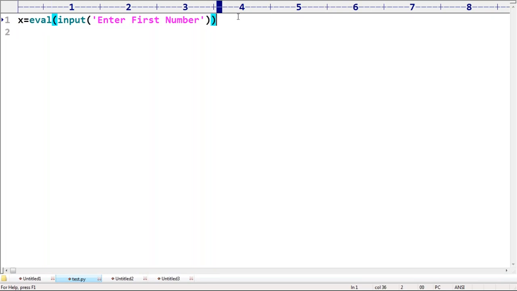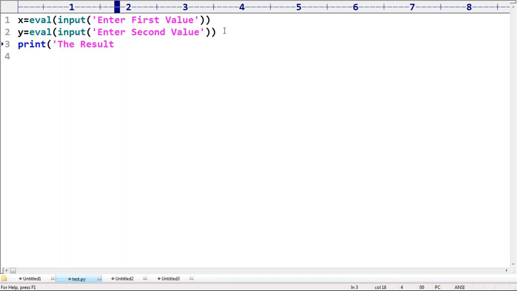Now y is eval of enter second value, like this I'm taking. Print of the result is x plus y.